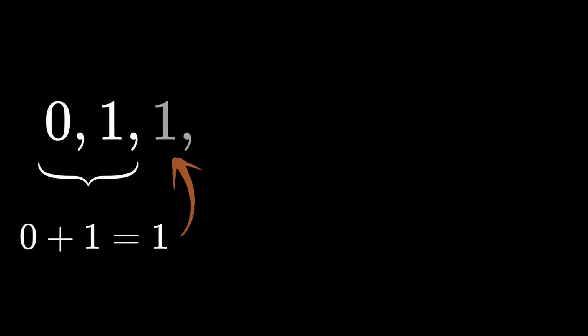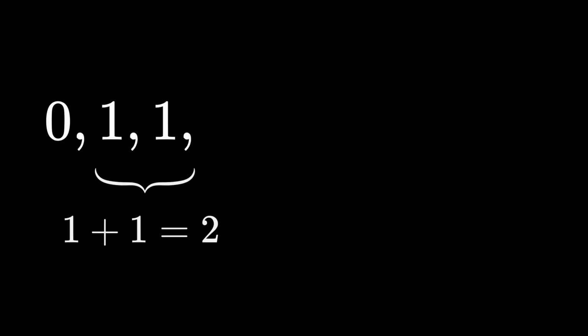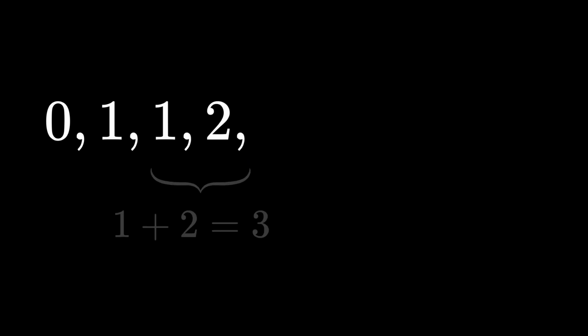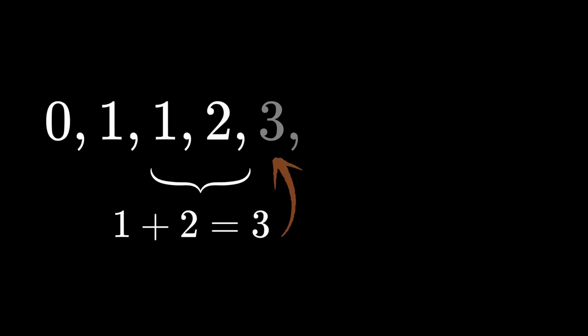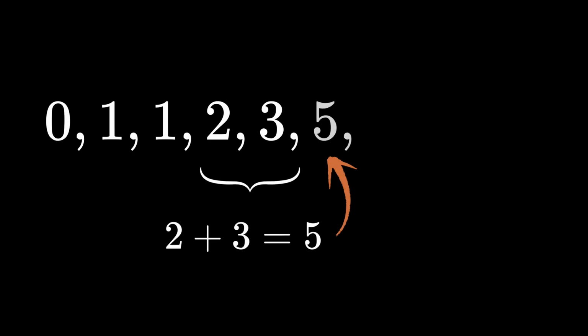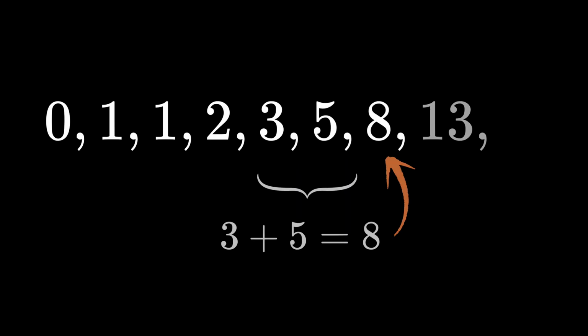It's known as the Fibonacci sequence. The Fibonacci sequence is really simple. You start with 0 and 1, and then you add the previous two numbers to get the next. So if we start, we have 0 plus 1 equals 1. Then we take 1 plus 1 equals 2. And then we take 1 plus 2, this equals 3. And you do this, so on and so forth, to create the sequence.